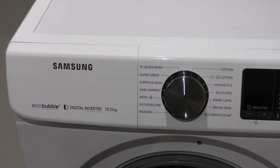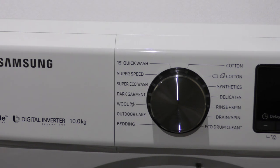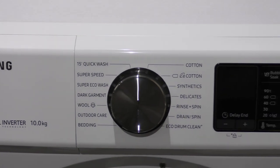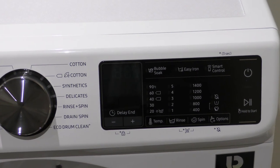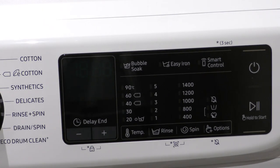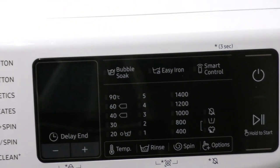This here is the wheel to use to set the programs, and to the right, the black one, is the familiar display as with any washing machine. You see writings on it, but I'm also expecting illumination from the inside.